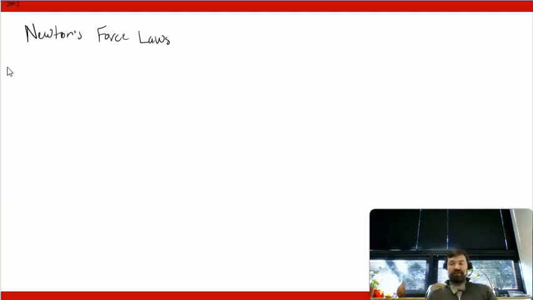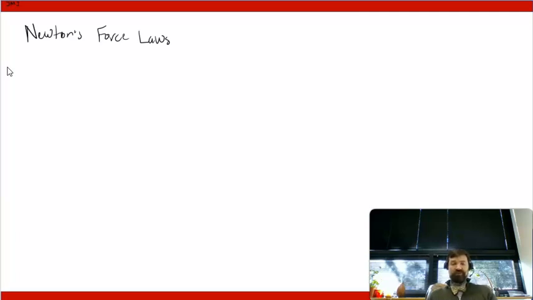So these were not all first formulated by Newton, although he did combine them all. He did maybe add some mathematical exactitude to them that wasn't there in the original form, but they were first formulated prior to the time of Newton. The third law, as far as we know, was in fact Newton's original law. And the third law really ties the other two together, and the three of them do form a coherent whole.